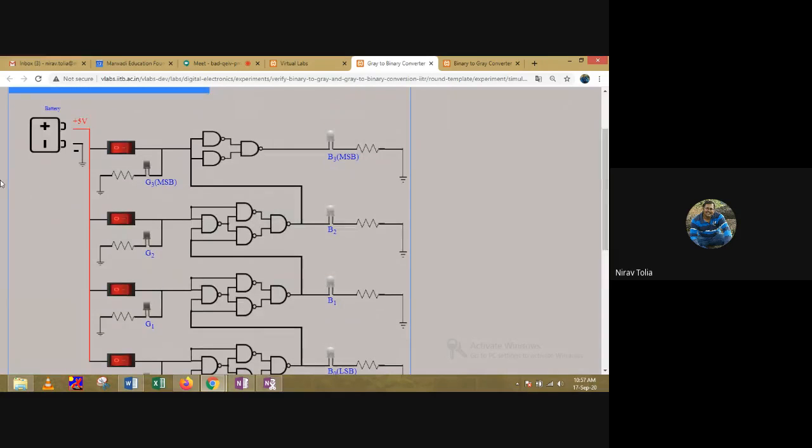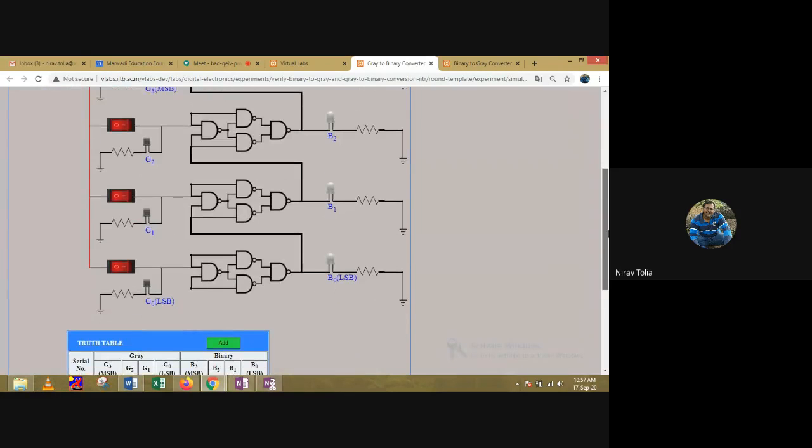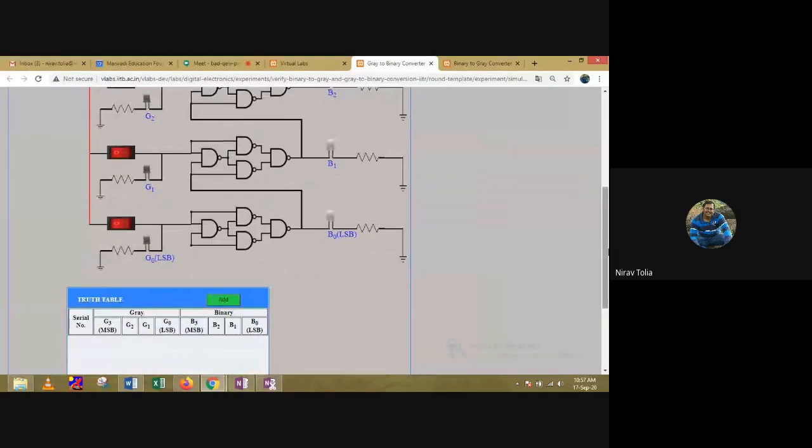So you just have to verify the truth table. Okay.